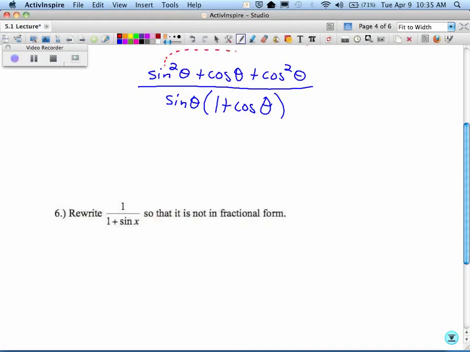They're not next to each other, but it doesn't matter because adding is commutative, meaning that things can move around. So if you want to, put them next to each other. Sine squared plus cosine squared. So what I really have now is 1 plus cosine of theta all over sine of theta times 1 plus cosine of theta. What's 1 over sine of theta? That is the answer.